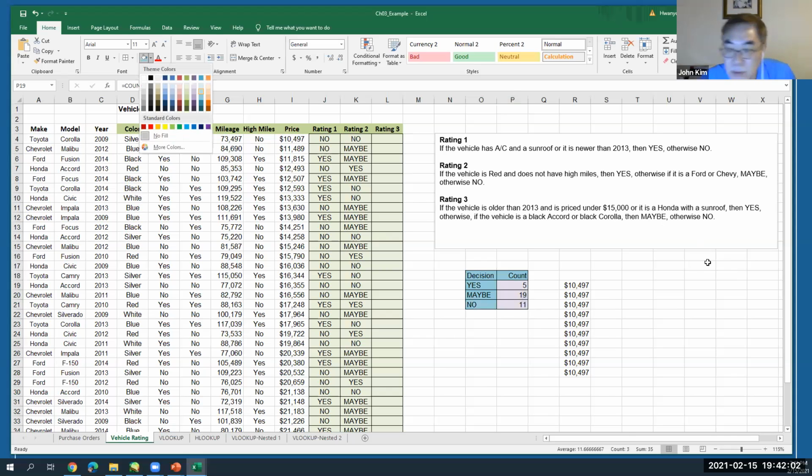So like this. Using IF function, AND function, OR function combined, we can extract whatever we need. And then after that, we can count using COUNTIF, like this.